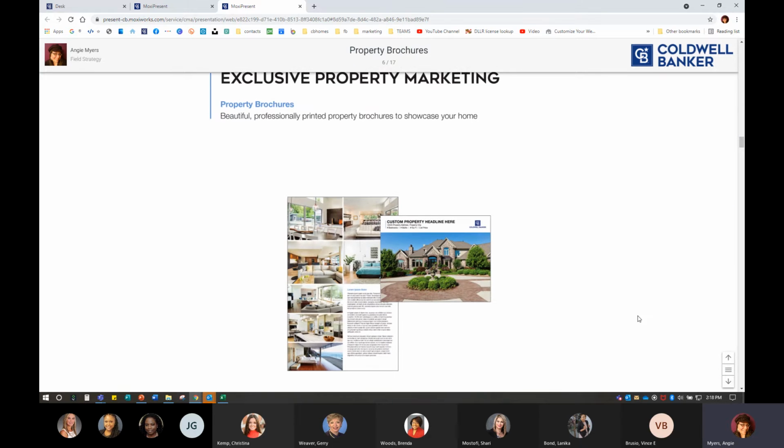I'm also going to do property brochures. If for whatever reason you're not on board with property brochures, you're like, I don't need them, it's going to fly off the market, I don't know what I'm going to do with these things, right now Listing Concierge has the option for you to actually turn off the brochures and add 14 days of online marketing.